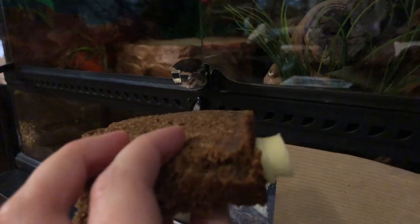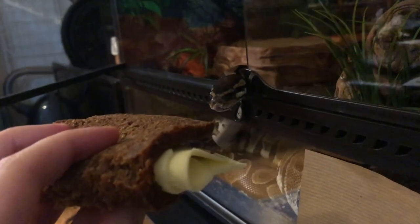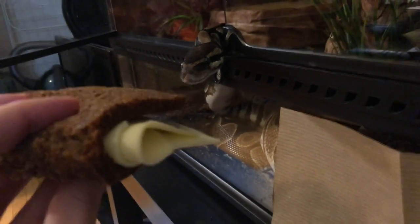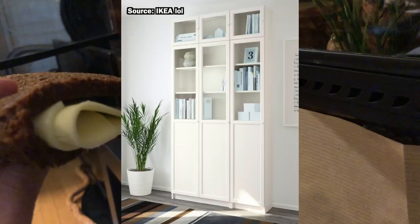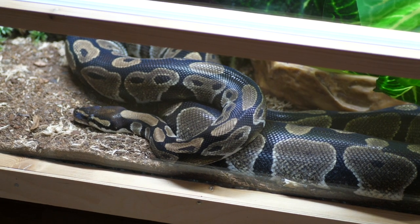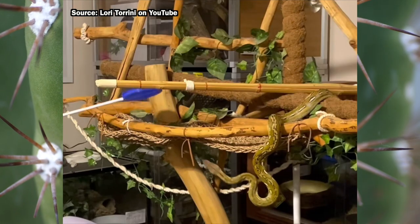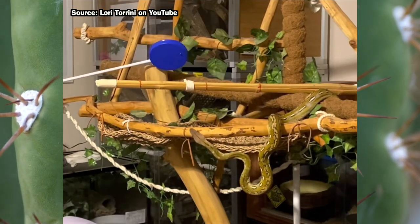The room doesn't have to be reserved only for the snake. With a bit of creativity regarding storage and placement of items, a general use room could become snake-proof. I'm thinking a linoleum or stone floor or some kind of floor cover in case the snake decides to do her business outside of her enclosure. I'm also thinking of closets and shelves with lockable doors so she can't get in and destroy precious artifacts — which has happened before. I would also like to avoid having any machinery in that area, as she has managed to get behind my fridge and into the interior workings of my washing machine. I would also like to try and create some kind of activity station, similar to what Lori Tarini uses for her snakes, as a safe place to explore — which both of my snakes would probably appreciate.